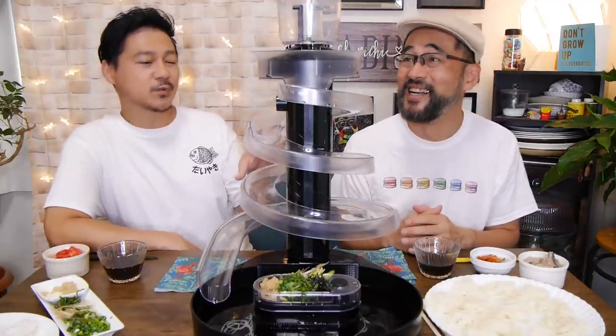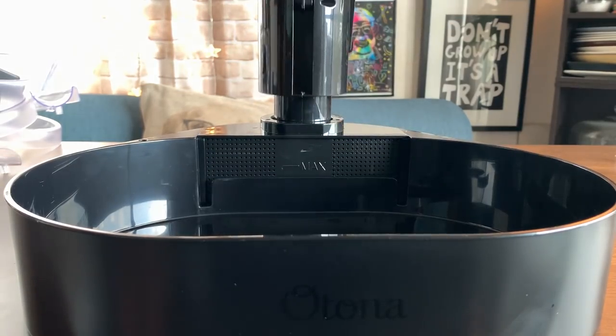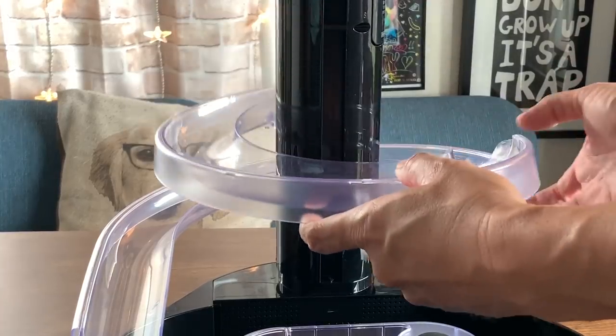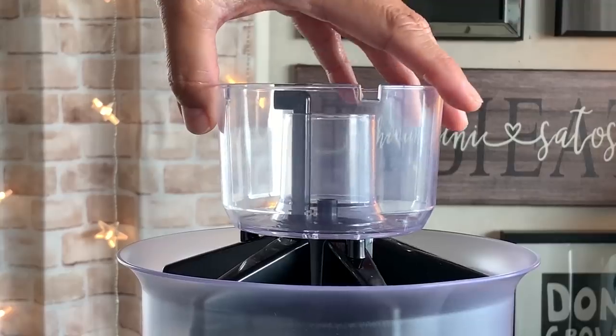So first thing we did was we had to take it out of the box, of course. We had to put it together. Not very difficult. It's quite easy. Just follow the instructions. And then, Satoshi, you had to prepare all the ingredients before. Not only somen, toppings. Toppings, right.